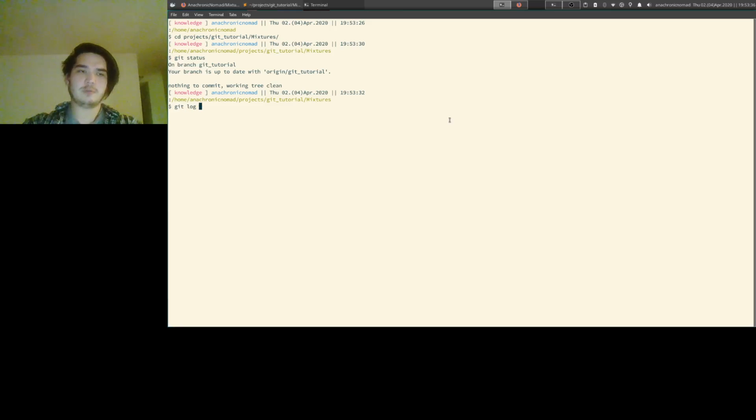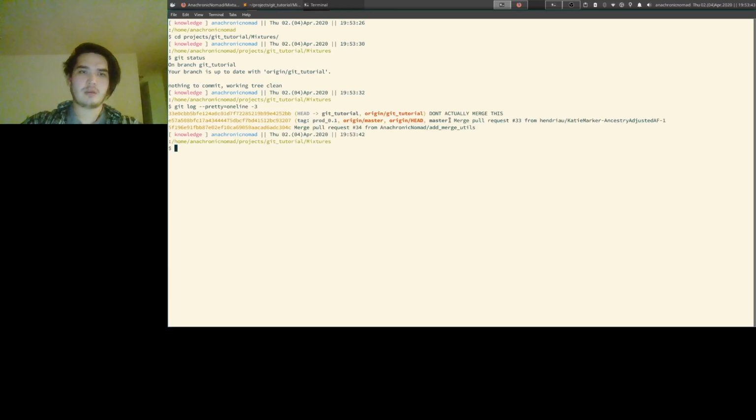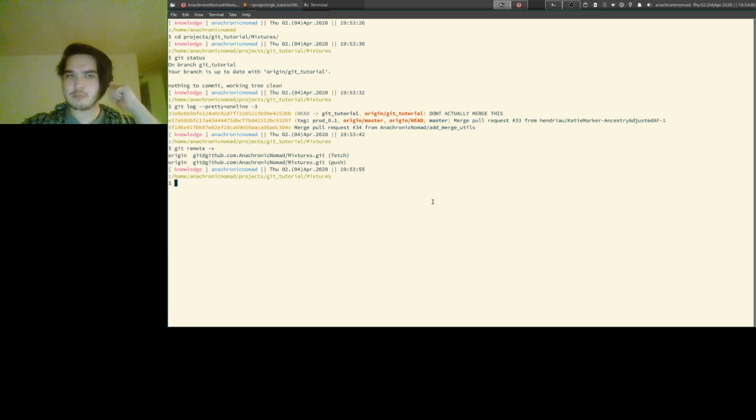Of course, if we git log to look at what's going on here, it's at more or less the same point as the main mixtures repository, because I've updated what's going on at my origin, which is my fork on GitHub, my copy or clone that I've developed.